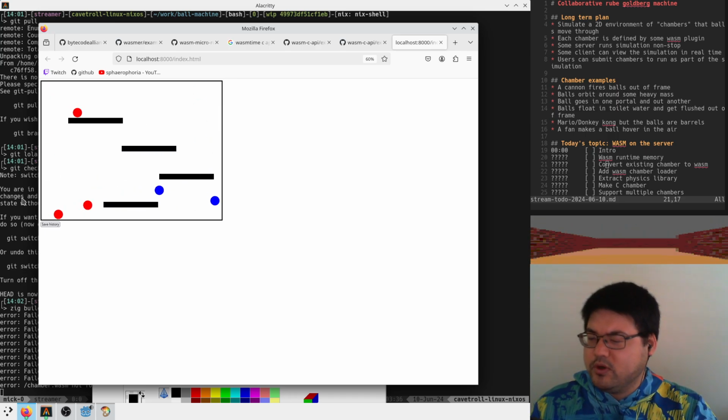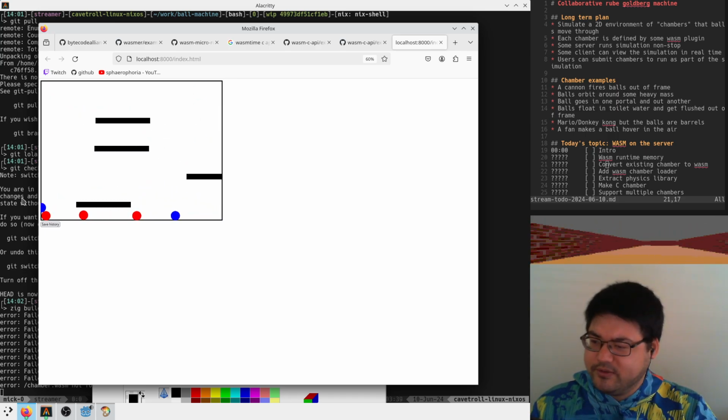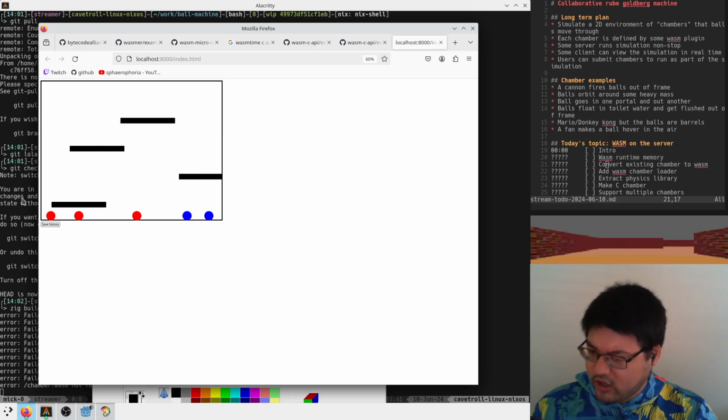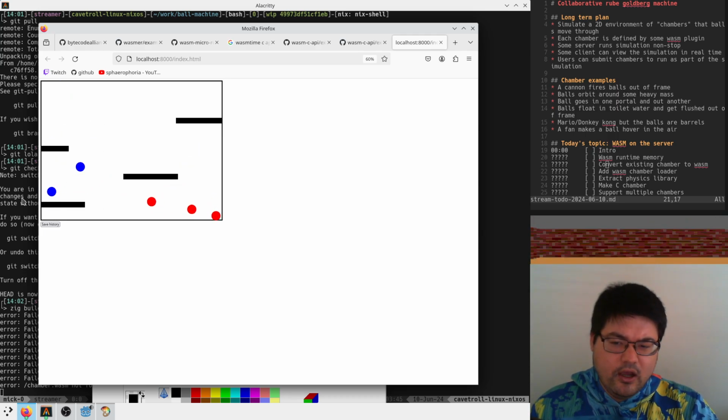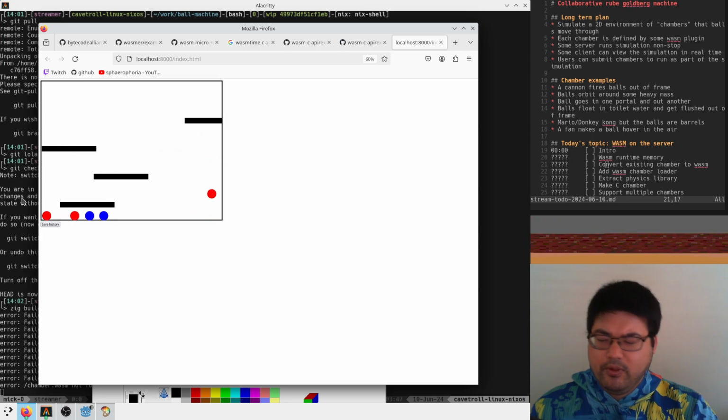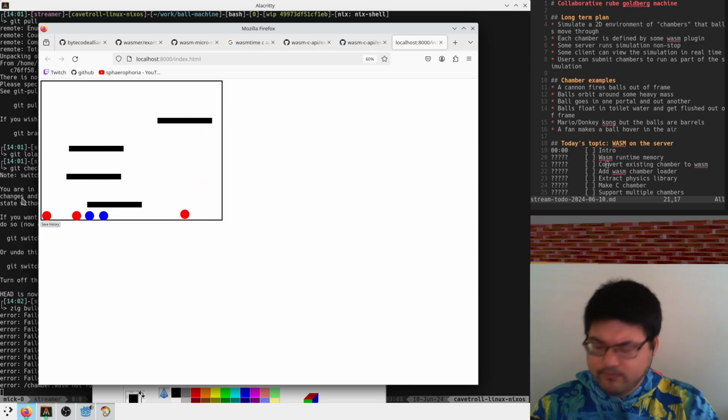Okay, so the first step, I think, is we did this Wasm test a little bit before we started this project to make sure that we could at least instantiate a Wasm module in a Zig environment and interact with it in some way. But we never really tested passing chunks of memory between them.